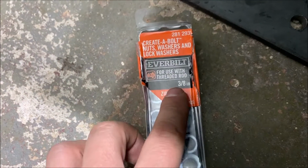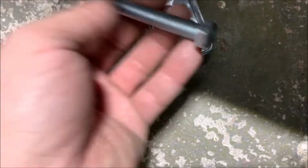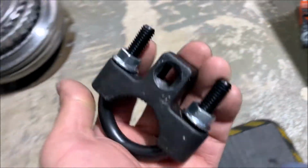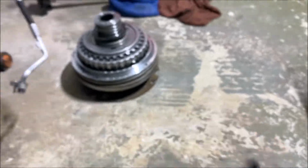I got this from Home Depot as well. The bolts, it's 3/8 washers, nuts, and the bolt itself, it's 3/8 as well. And this, oh my god, I forgot the name of it. Let me go get it.